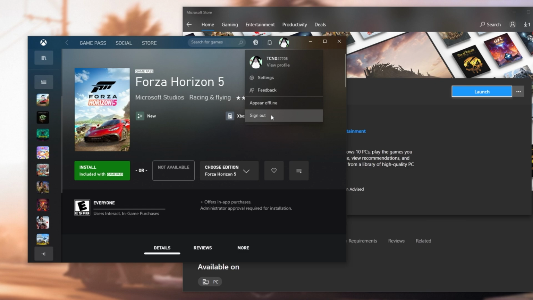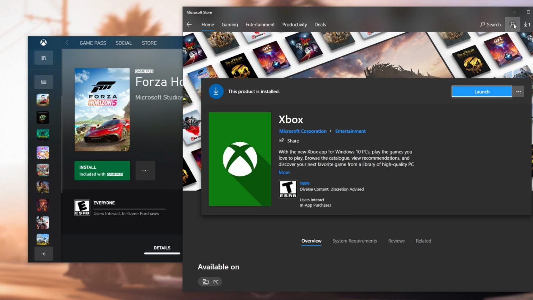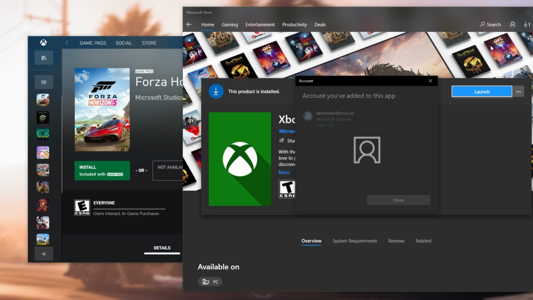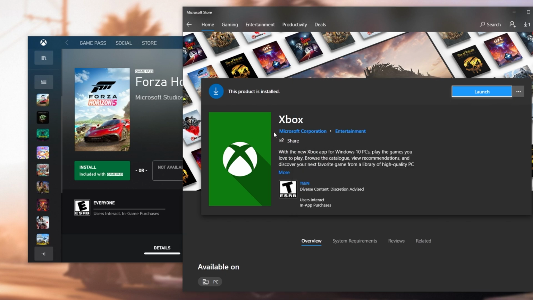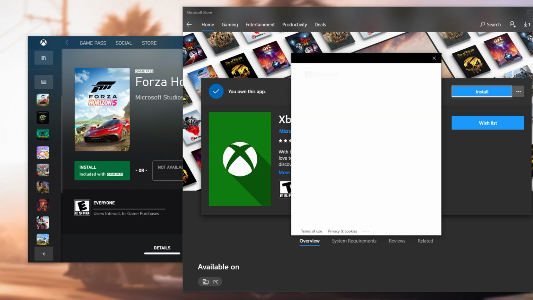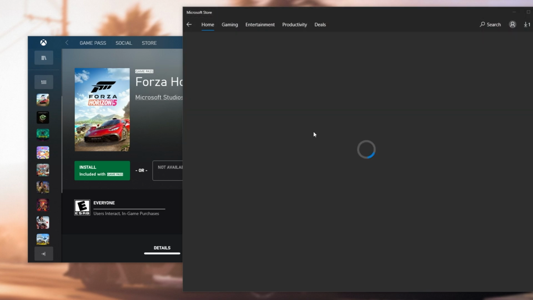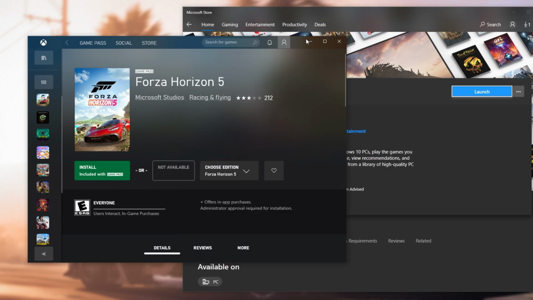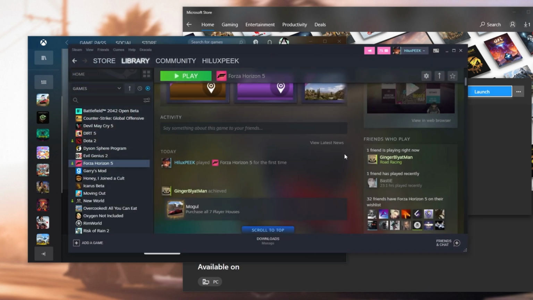Otherwise, I'll be signing out of both of these platforms, so click sign out, click up here, click my account, then sign out, and we'll be signing back into them. So first the Microsoft store, sign in, I'll confirm my password and my two-factor, just my password, and I'll do the same for Xbox here. Sign in, let's play, and there we go. Now that I'm signed in with both accounts, let's try firing up the game and seeing if it works now.